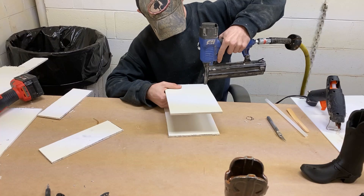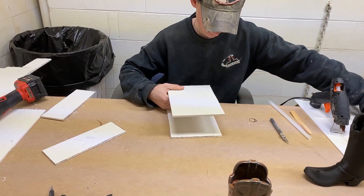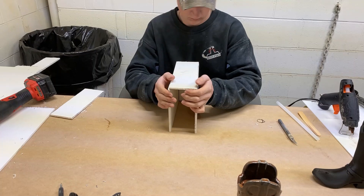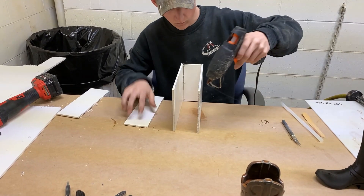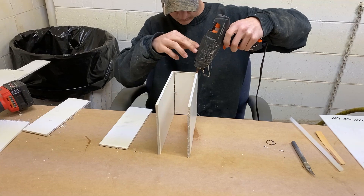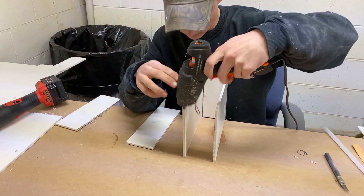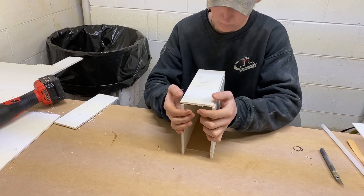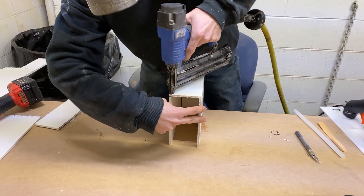He's already cut the other pieces just like the first one. This expanded PVC is light and durable, accepts hot glue very well, and the hot glue also acts as a sealer. He'll put down a bead of hot glue and then use an air stapler to fasten it together permanently. Once in a while the staple will kick out a little bit but it doesn't really affect anything. He'll staple it together until he gets the entire box made, then place the sculpture inside.